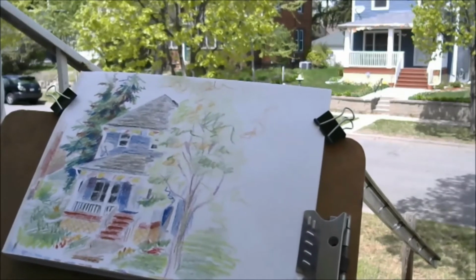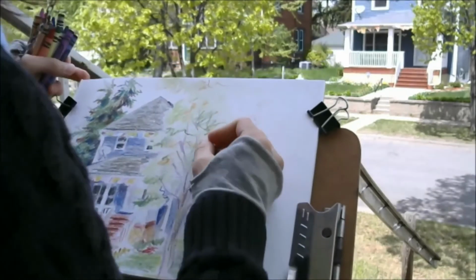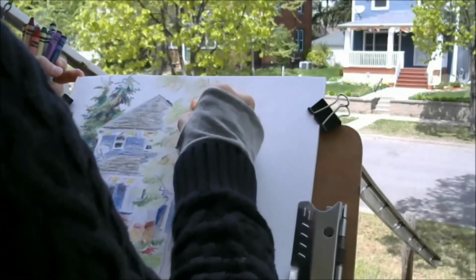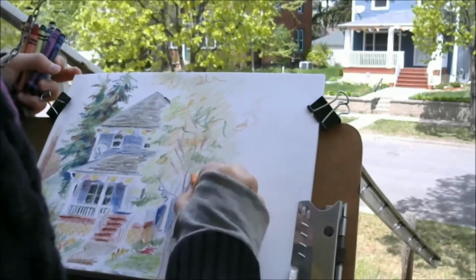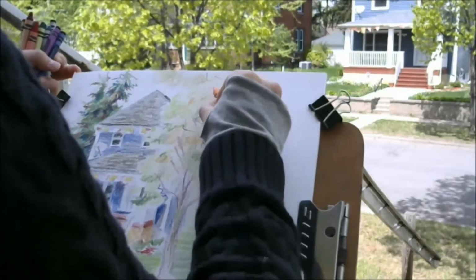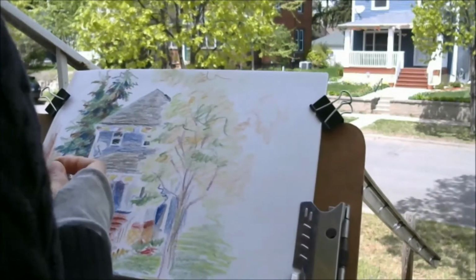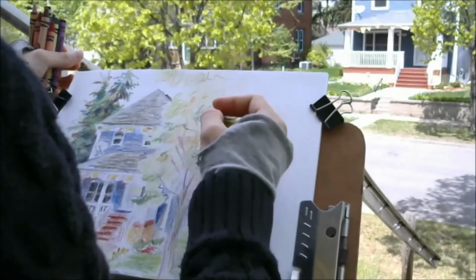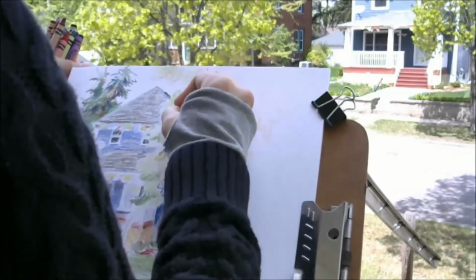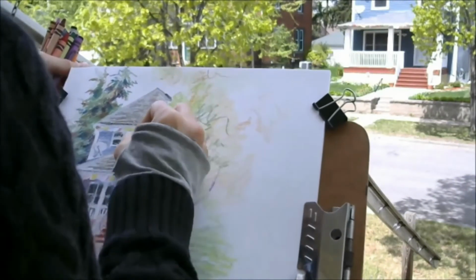When you're looking at a tree, there's sort of the one big shape of the leaves all together. And as well, there are usually clusters of leaves that you can think of as not really following a geometric shape per se, but you can think of them loosely as these rounded clumps, and each one will have its own bit of shadow. You can keep breaking it up that way into smaller areas, if that helps you understand the shapes and the lighting of what you're seeing.